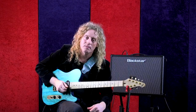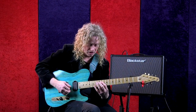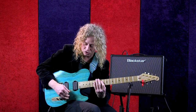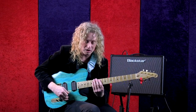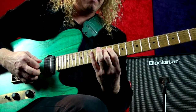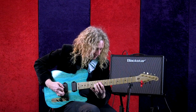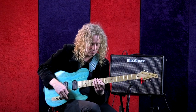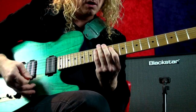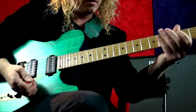Then we need to practice alternate picking with different notes. We'll stay on one string and ascend and descend up the notes of the scale on just one string with a tremolo pick. Try to time the left and the right hand to stay together. You can go four notes, two, one — weave them if you want. The idea is that you're timing the left and the right hand.